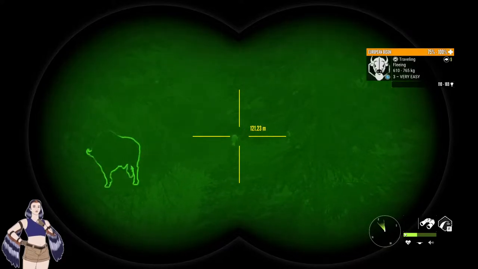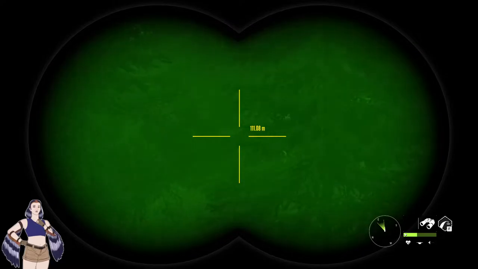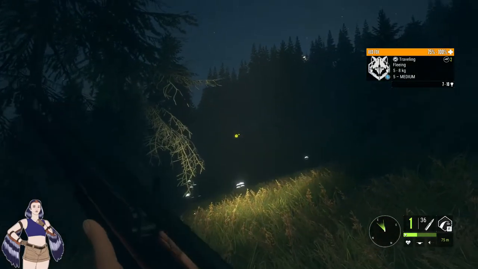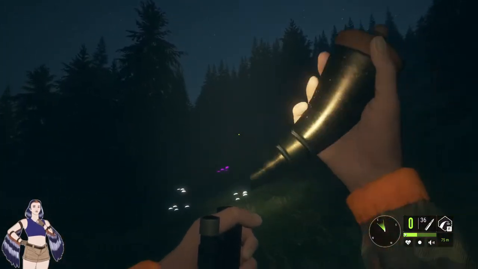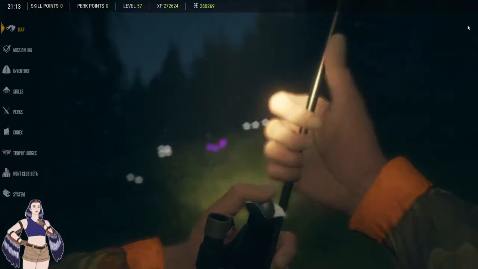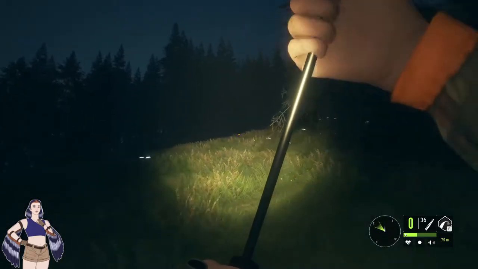There's a fox. There's a fox, but it won't let me spot him, and I won't be able to see him without spotting him. So, okay, right. I'm just gonna take the shot. No, he was behind something. God damn it! God damn it! I don't know what he was behind, but he was behind something.